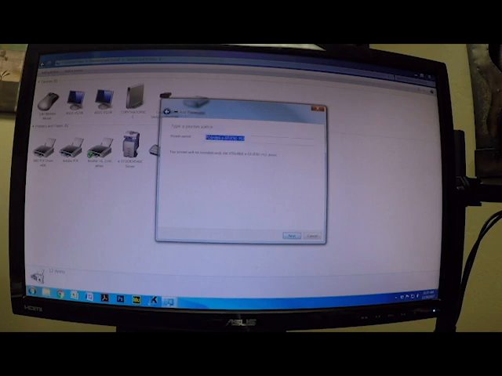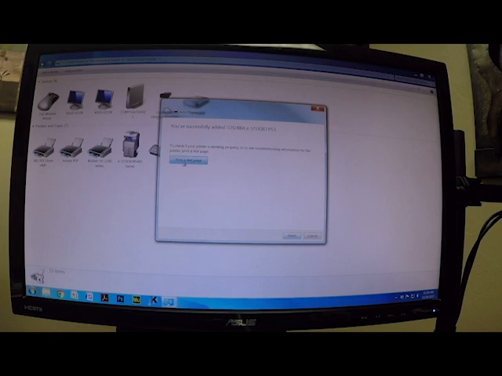Then you can rename the printer if you want. I'm just going to leave it as Toshiba eStudio. And then it's going to ask if you want to share this printer. Now this is kind of misleading in a sense, because basically what you're saying is you do not want to share this printer by way of this computer, meaning you don't want other people to access this computer in order to print on the copier. Everybody else is going to have their own print drivers installed on their own computer so they can print directly to the copier. So I always leave this as do not share, because I don't want it to be routed through my computer and then to the copier or printer in order to print. So it's kind of misleading, but just hit do not share and then hit next.